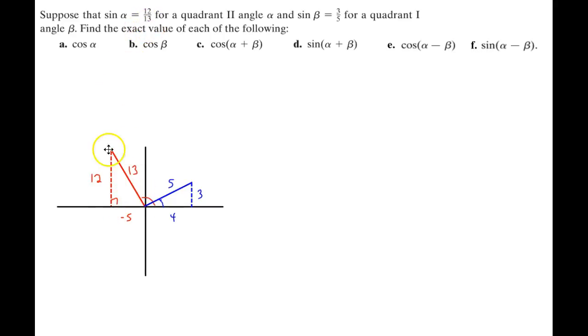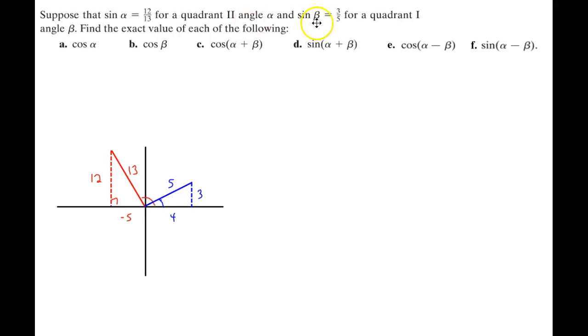So I create a right triangle over here, but I make sure I'm in quadrant 2. You can call this the angle, but technically we rotated to get here. We can create a right triangle with the angle in question to make this opposite over hypotenuse. Because we're in quadrant 2, when I do the Pythagorean theorem for this adjacent side, I get a 5 here, but only a positive 5. I'm putting the negative in there because I'm in quadrant 2, and the x-coordinate would have to be negative for me to be in quadrant 2. So that's why I have a negative 5 here.